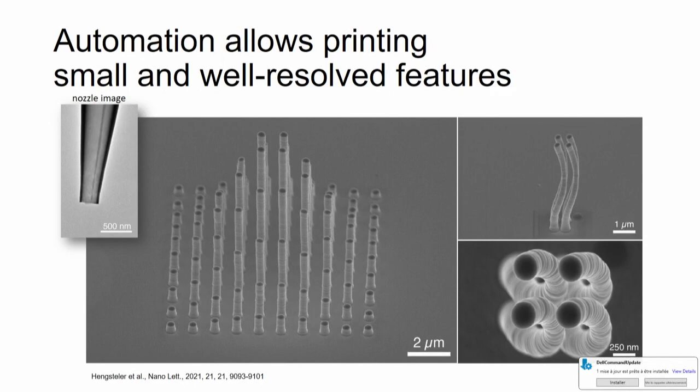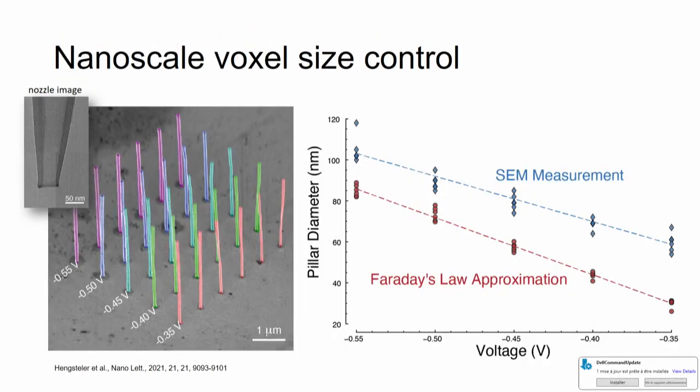So using nozzles with hundreds of nanometers dimensions, we're able to fabricate really easily, reliably, structures containing thousands of voxels. But also what is crucial here is that you can place these voxels now really next to each other. So these are 4 coils that are printed kind of in parallel, and you can see that basically you can achieve dimensions and placing of these voxels that you can't really achieve in liquids. You can fabricate structures with very high aspect ratio. So these are pillars printed also at different voltages.